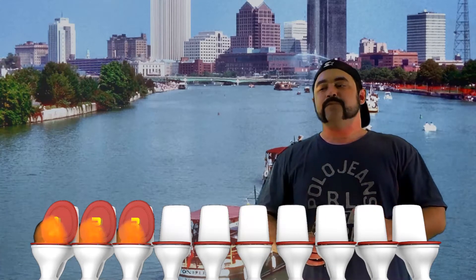Those chili heads have these ridiculously high tolerances, so for your average consumer — someone who may not be into eating all the super hot stuff — this might be pretty high. For me, I'm going to give this one a 3 out of 10 on heat. It's just got a nice, mild, all-around burn. It's a great flavor. I was expecting a distilled vinegar taste; this is really nice, a good blend. I'm picking up whatever spices they use — it gives it such a nice flavor and it's got a sweetness to it from the sugar. I'm definitely getting a little bit of onion in the aftertaste. Wow, great sauce.